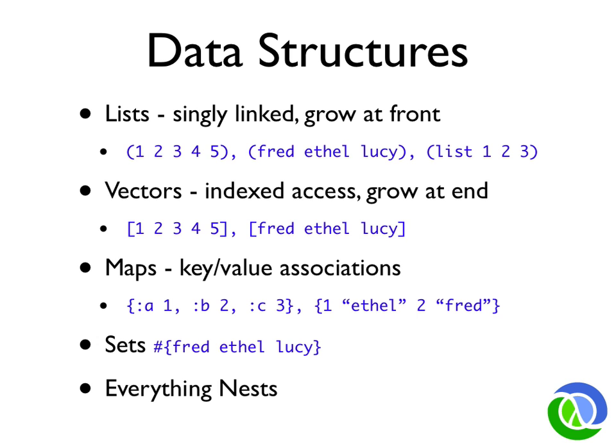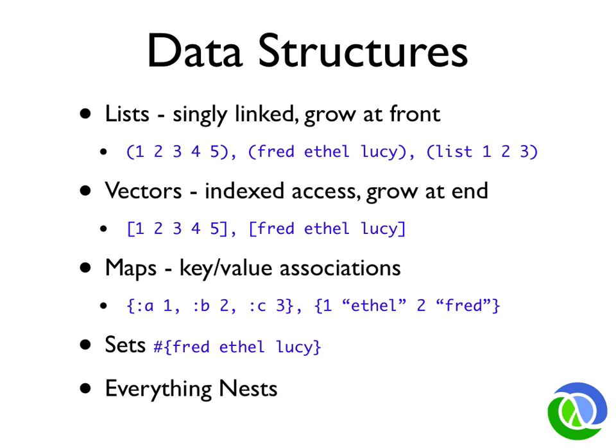One is the list. And in this case, I mean very specifically the singly linked list, and even more specifically, the singly linked list in which things get added at the front. So when you add to a list, you're adding at the front. The list is a chain of things, which means that finding the nth element is a linear time cost. It's going to take n steps to do that. On the other hand, taking stuff on and off the front is constant time, because that's the nature of a singly linked list. So it has all the performance promises of a singly linked list with stuff at the front.